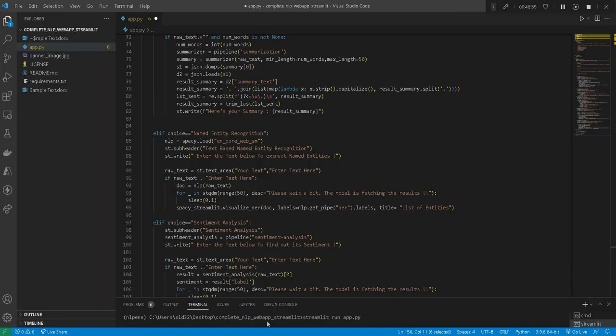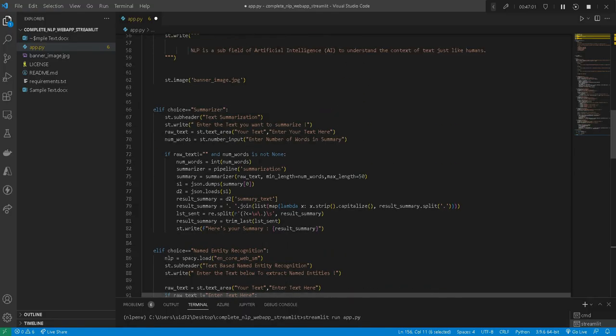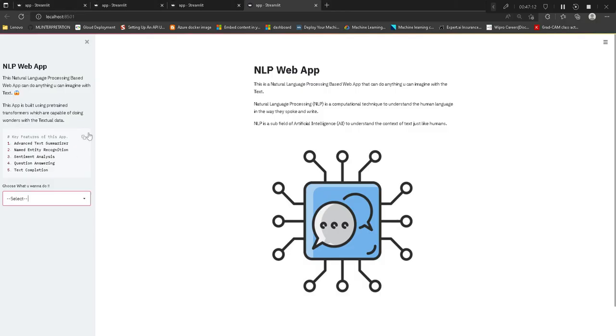We can only focus on our actual logic and the code, the machine learning part, the NLP part, which we want to use, and the rest everything will be taken care of by Streamlit, the UI component. Okay, so that is the best part of Streamlit.